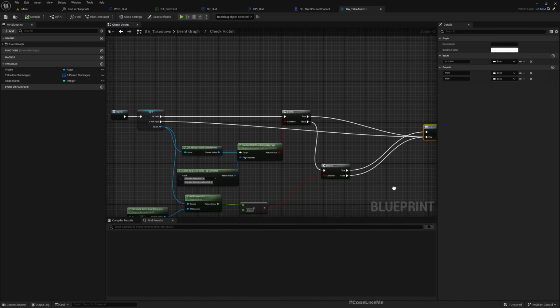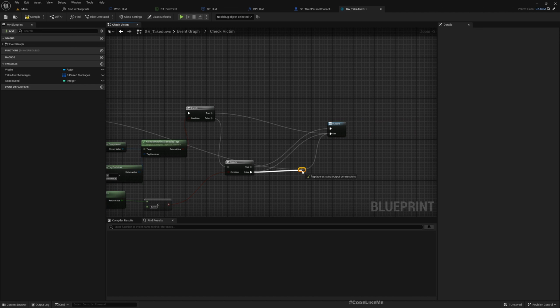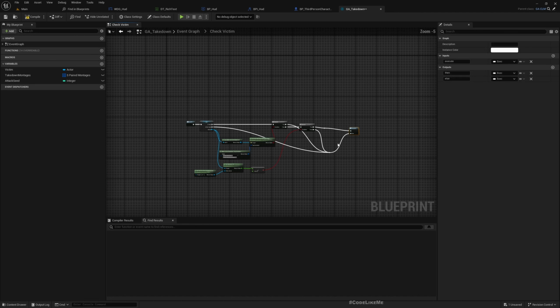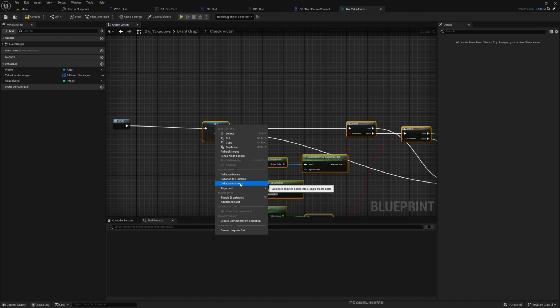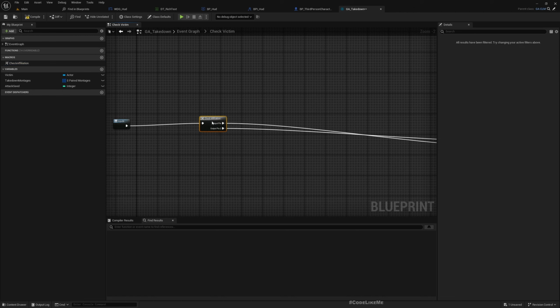So I think let me reorganize this part a little bit so we can convert this to a macro easily. Check affiliation. Right.